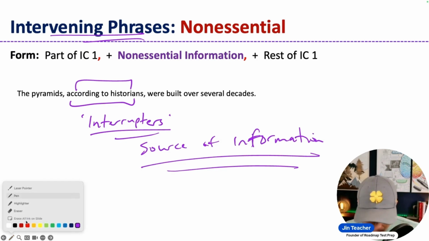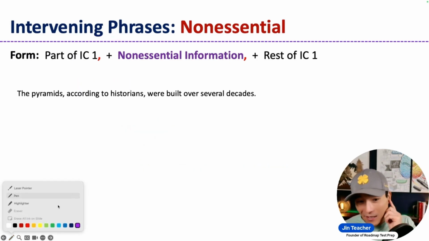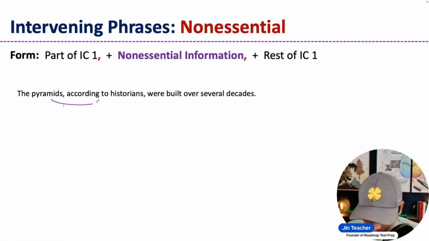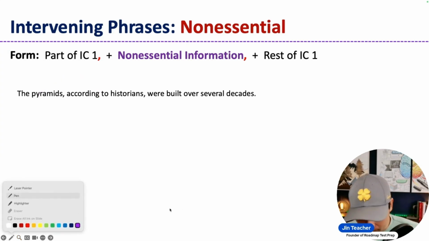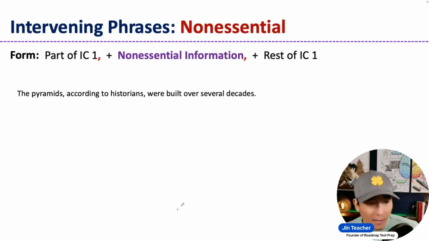And again, it kind of sounds like it doesn't belong, right? The pyramids, according, you wouldn't read this like it's one connected thought. You would kind of pause. It kind of sounds like there should be a break or an interruption between these words, right? That's going to be this type of non-essential, you know? And don't think that that's really elementary, you guys. How it sounds can help, right?